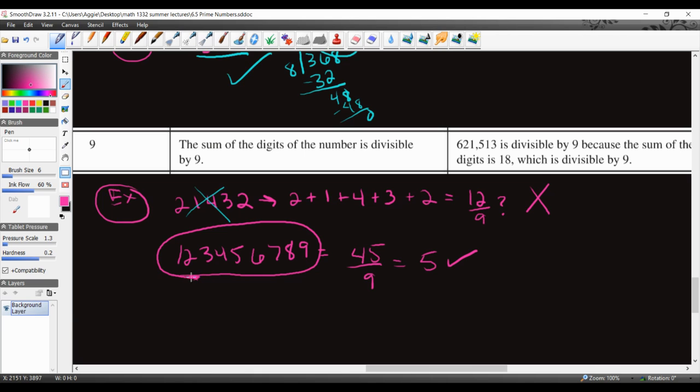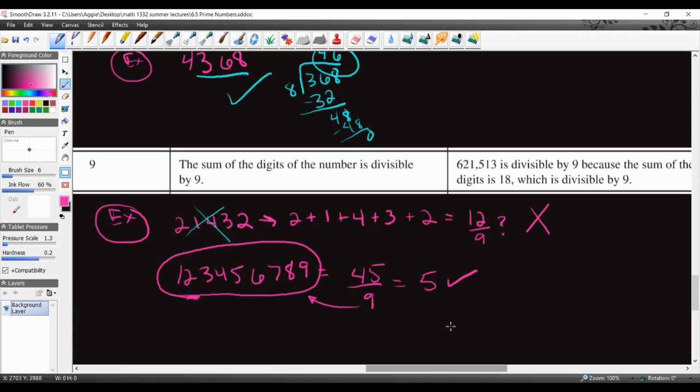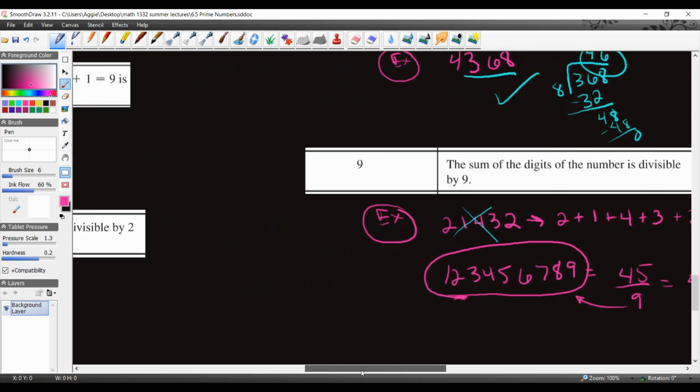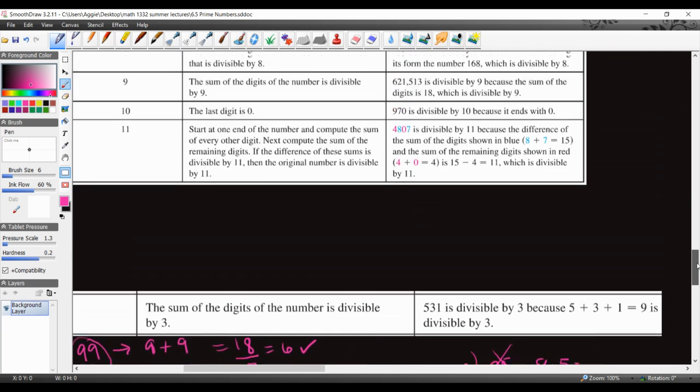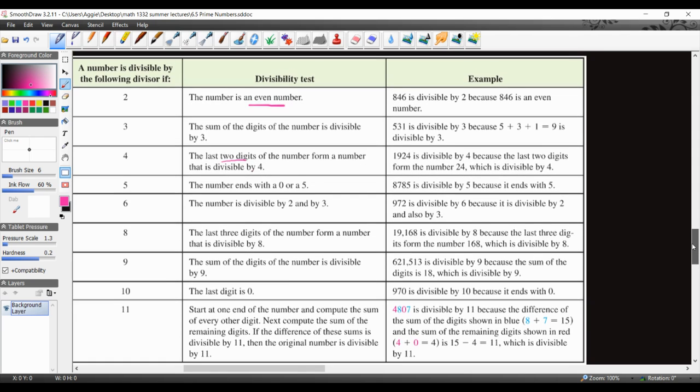This is actually pretty interesting. I recommend if you have any free time to look something up in this regard because there's actually a really neat pattern that goes with the nines and with this pattern here, okay? But anyway, those are the rules of divisibility. Yeah, that's the last one I'm going to show you. So if you need more help with these, because like I said, I'm not showing all of them to you, by all means, let me know. But the complete list of the rules are in this chart right here, okay?